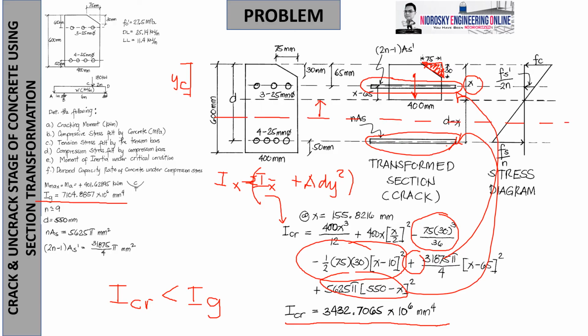That is the behavior of the change from uncracked to cracked. From uncracked to cracked, the nature is that the cracking inertia becomes smaller, which we call the critical inertia. Then our x, or yc, also becomes smaller, because now it is only around 155, whereas earlier it was 300 plus when it was in the uncracked stage. That is the correlation. So, that is the answer: the moment of inertia under the critical condition, or under the cracked condition.